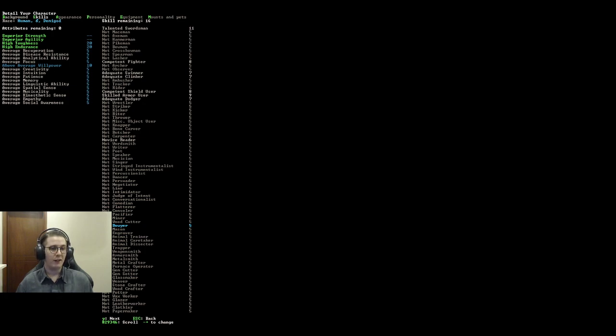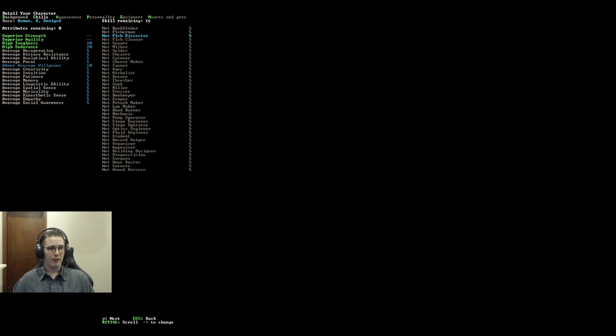If you don't have the reading skill and you go over to a sign, it'll just be gibberish to you because your character is not the one who can read. So it's a little bit of a sneaky thing put in there. Usually most characters you create in most games come with the ability to read, but not in Dwarf Fortress.